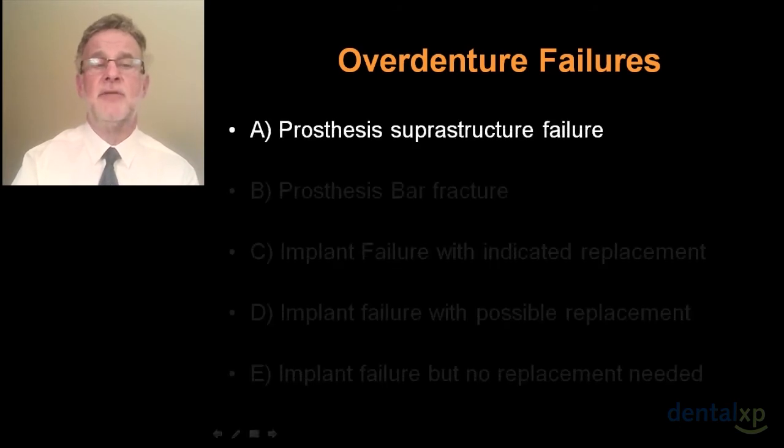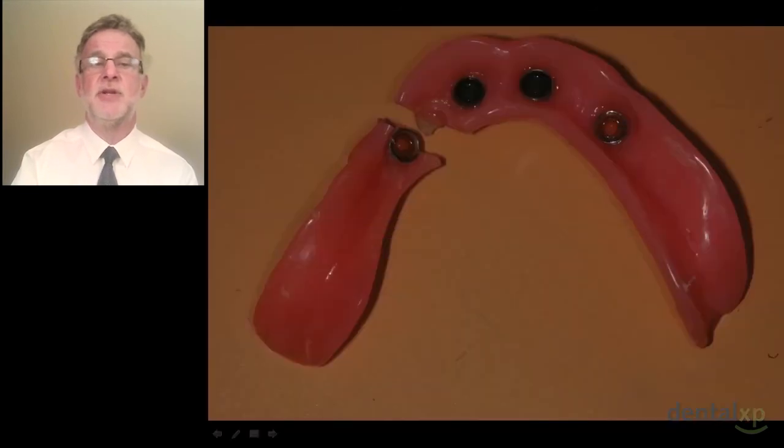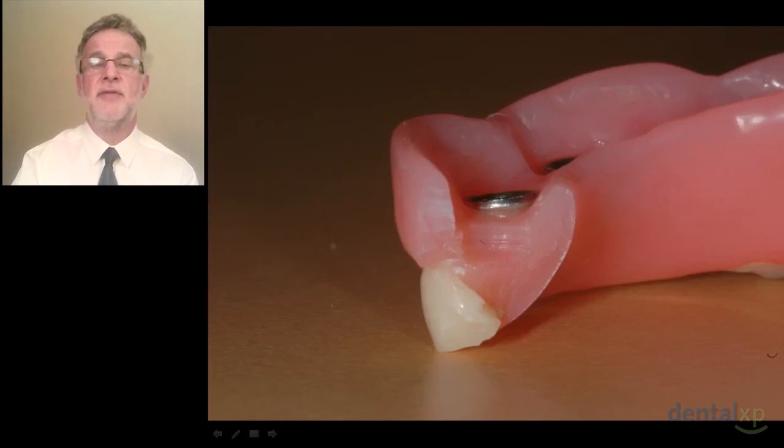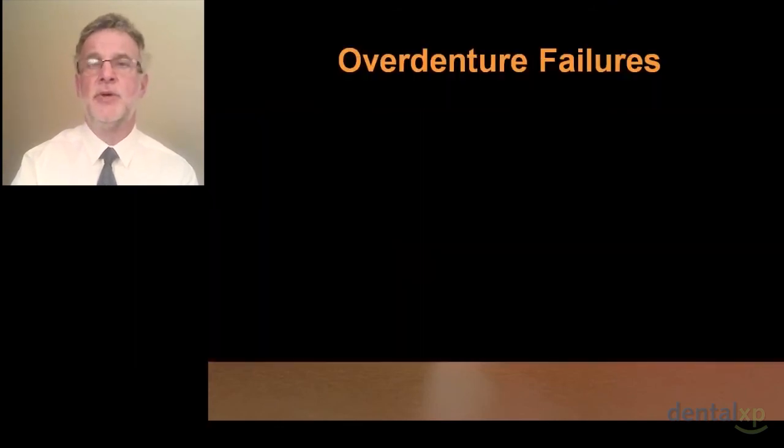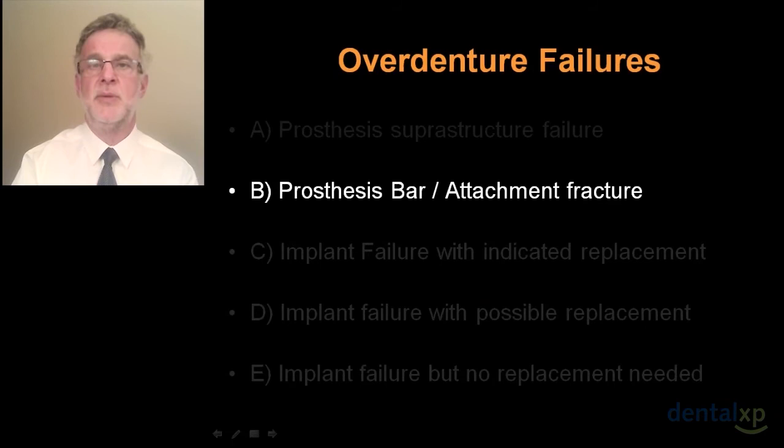So when we look at failures, we can categorize them. Let's look at the first category, where the prosthesis itself has a superstructure failure, and here's one of those non-reinforced ones, and they'll often fail at the weakest point, as you can see. So it's worth spending the extra $175, whatever the lab cost is, when you look at the overall cost of the case and put in one of these designs with the reinforcement.